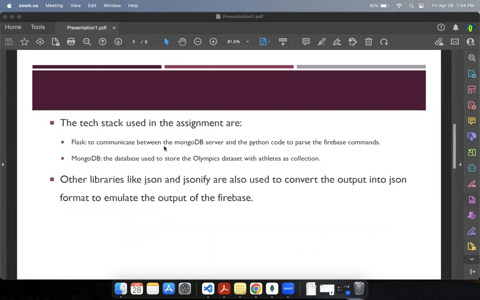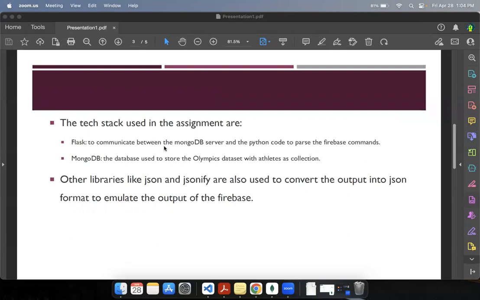The tech stack I've used in this assignment is Flask and MongoDB. When the user enters a command in the command line, Flask is used to accept the command, parse it over the Python code, and then communicate to MongoDB to fetch, update, or insert the data.